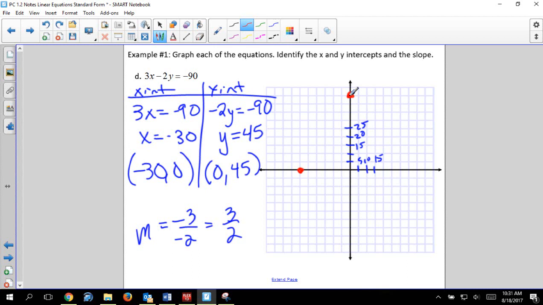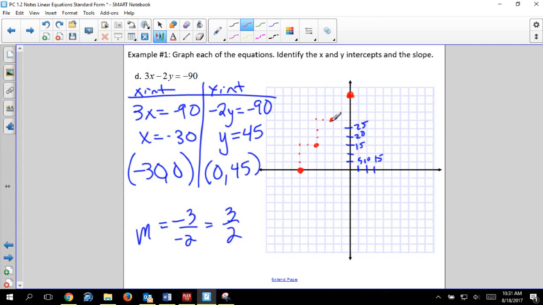So you would like to use the slope. You know when I changed the scale, I changed them so they're the same. I didn't count by tens and count by fives. I changed them so they count by the same thing. So all the units are the same. If I use my slope on this, and I go from here up 3 over 2. You see it's still on the line?